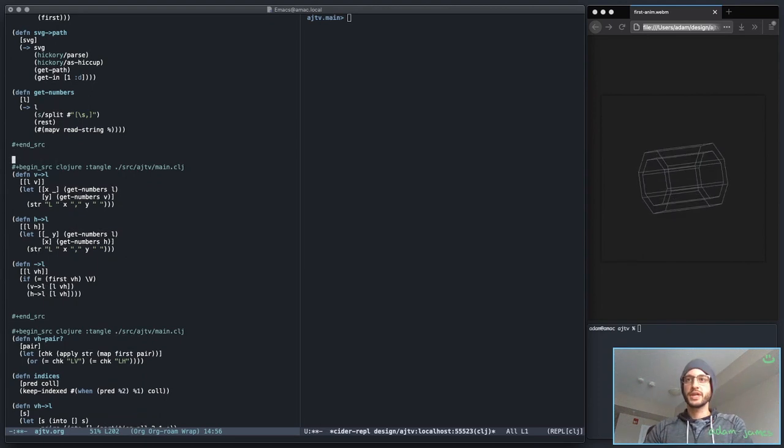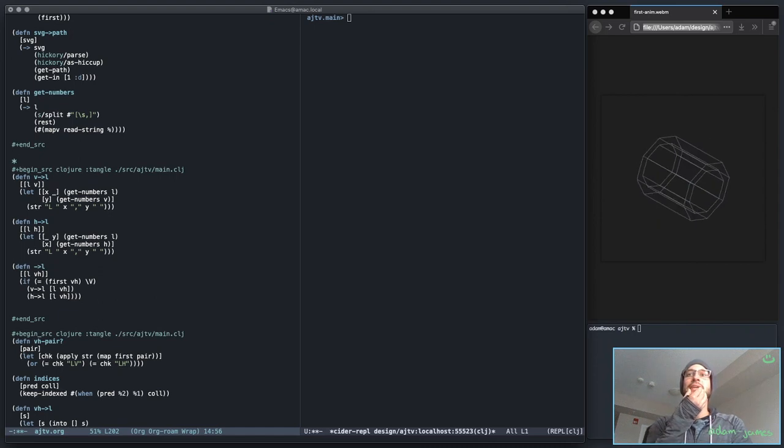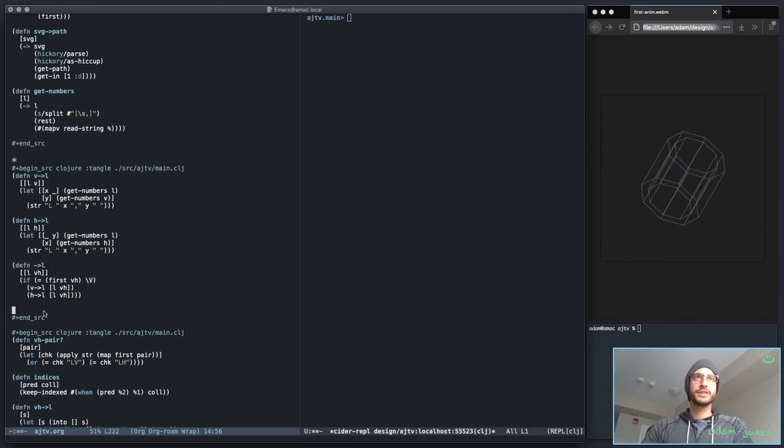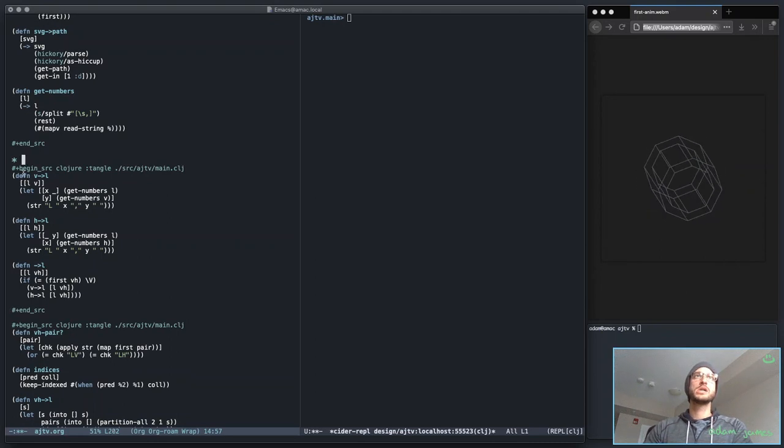Let's put a little thing here for a minute. What's a good name for these functions? How do I describe it?